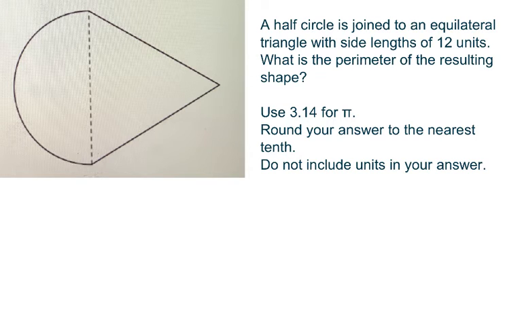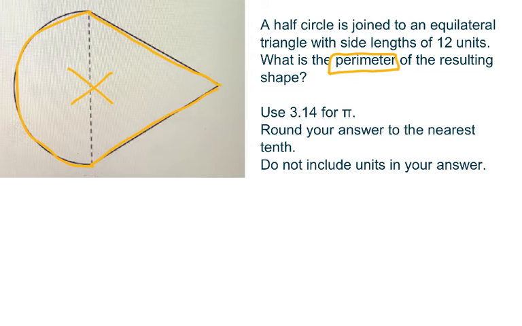So let's start by thinking about perimeter. Perimeter means distance around the outside of a shape. So when I look at this new shape, sort of the ice cream cone shape, I'm going to walk this, I'm going to walk this, and I'm going to walk this. So be careful, we're not walking across the middle of this. It's really important that we're clear about what we are and are not including.